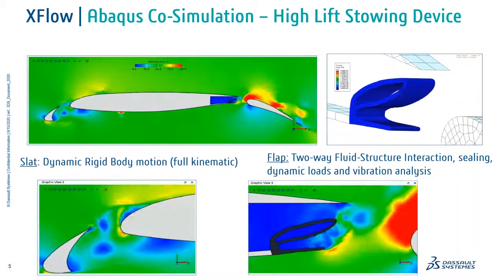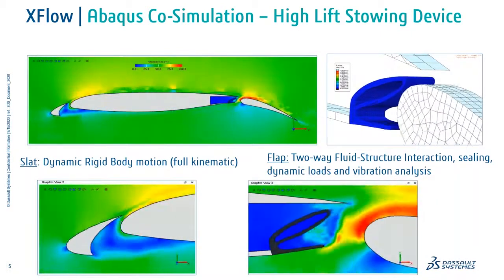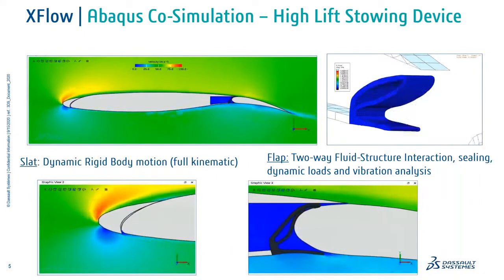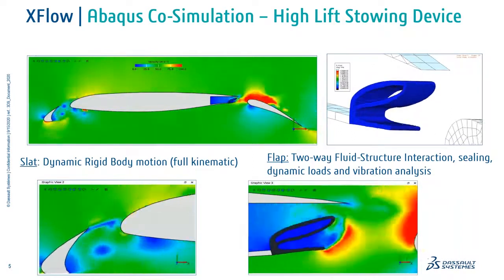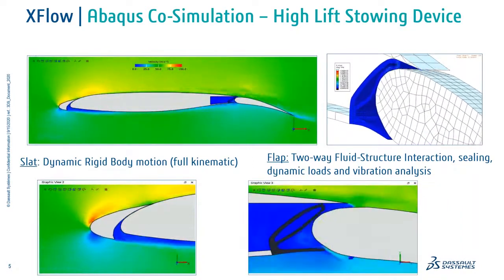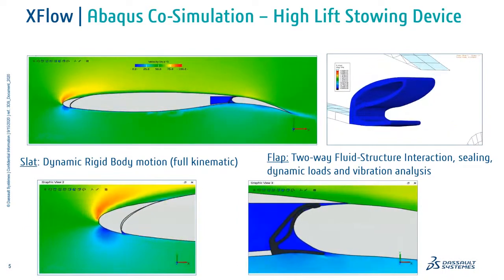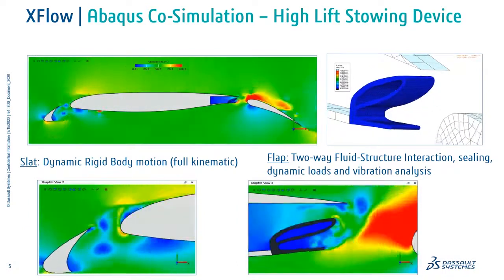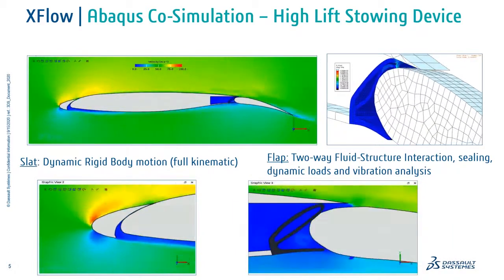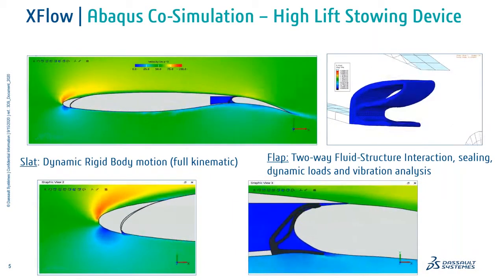So this system is modeled in a very simple way, thanks to our moving part schemes for the slat and the flap. The main plane remains fixed, and then we have the coupling with Abaqus, which models the rubber seal that the flap moves and presses against the walls of the main plane, and that seals off the region perfectly, which you can see in the videos, and it prevents air entering.